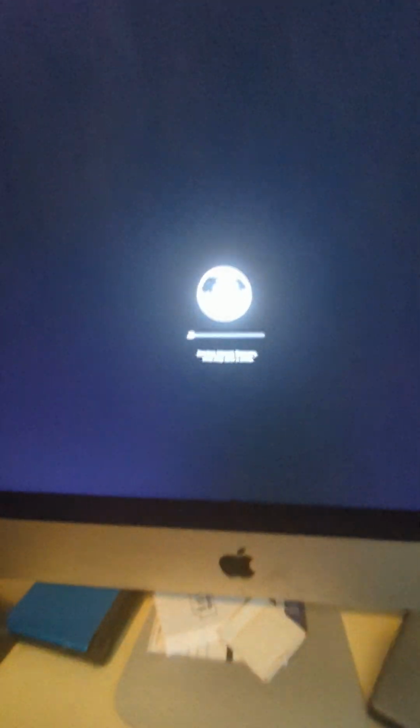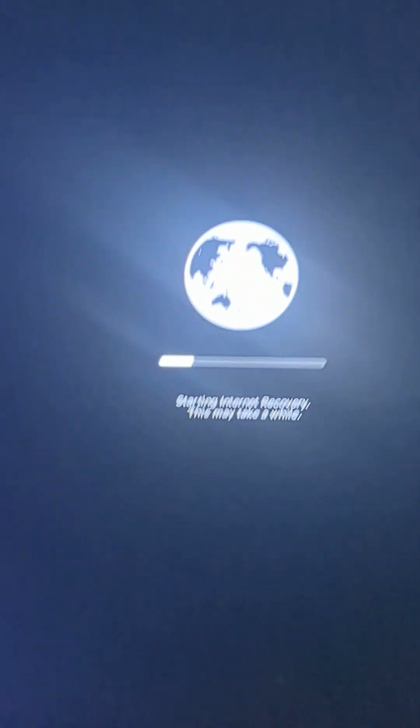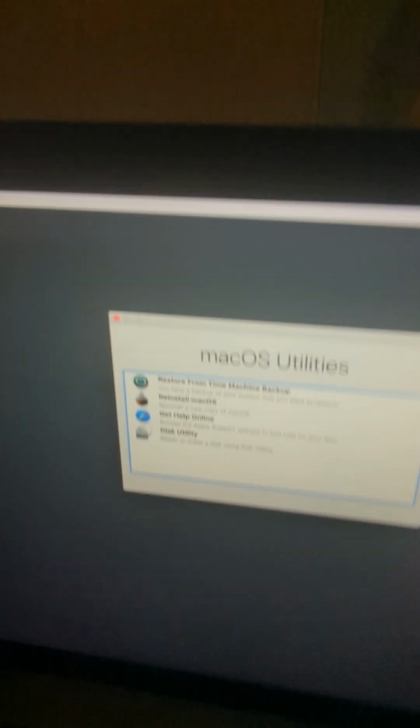Power it on. Just press the button. For anyone who couldn't hear, I don't think you could. So it's powering on slowly but surely. Okay. Whoa. Okay, there we go. Now, it's starting internet recovery mode. May take a while, and that's okay. Oh, I just realized I can pause this. Whoops. I will be right back. Okay, I am back, and the recovery is up.